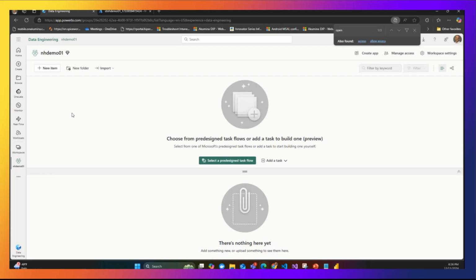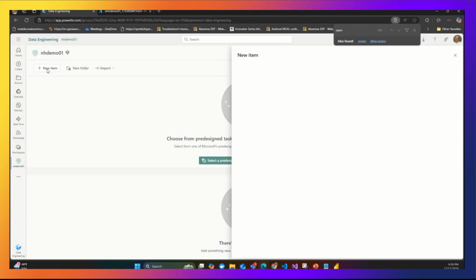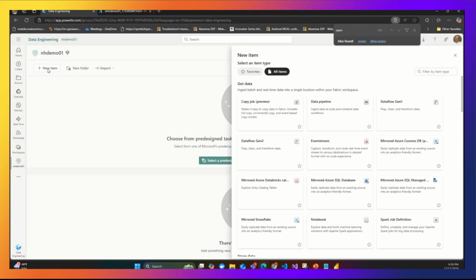Okay. From here, it's just a workspace, right? From here you're going to bring in all the workloads. Okay. So there is a workload data pipeline, Dataflow Gen 1. We are not going to use it. Gen 2 is the latest, so obviously we're going to use Gen 2. And if you need real-time analytics, we're going to use Eventstream. You can use Spark to see some code, and notebooks, we would bring over there, right?